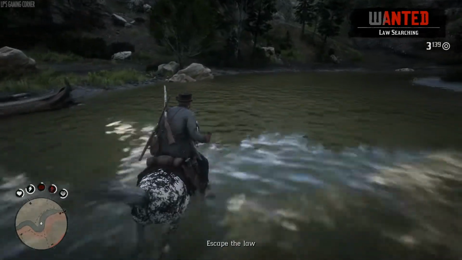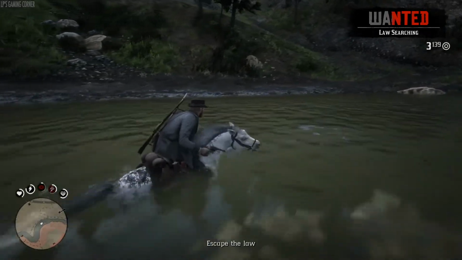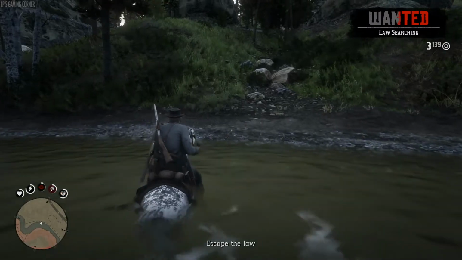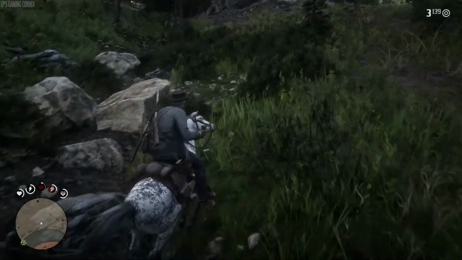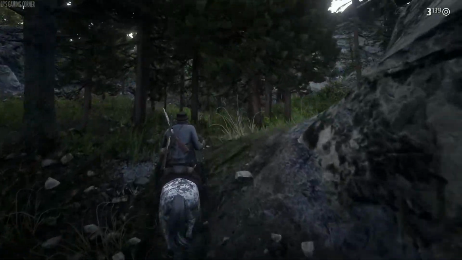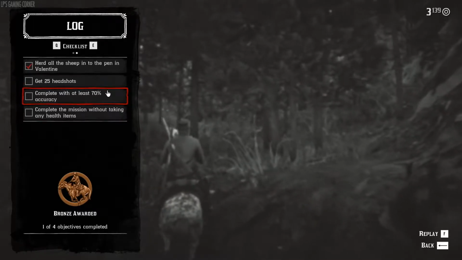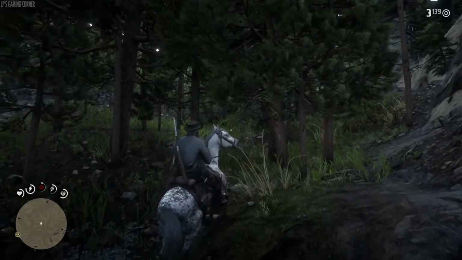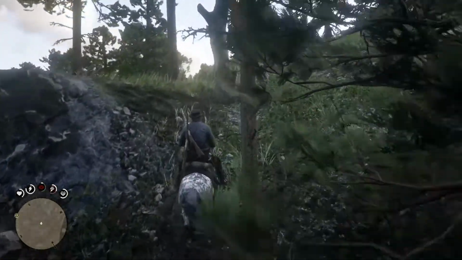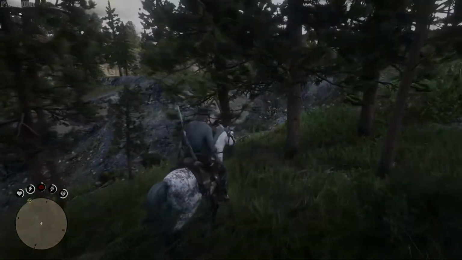Yep. My horse is a little dirty too, so this is a great opportunity to get it a little clean. Like, you can use brushes or just, you know, swim. Yep. Okay. Oh, we have no more stamina. That's what it is. Okay. We're almost out of this. Mission complete. Oh, okay. How did I do? Did I do okay? No. No. All right. Well, it doesn't matter. What have we got now? We have a Dutch mission. Dude, I got plenty of time. Let's go do a Dutch mission.